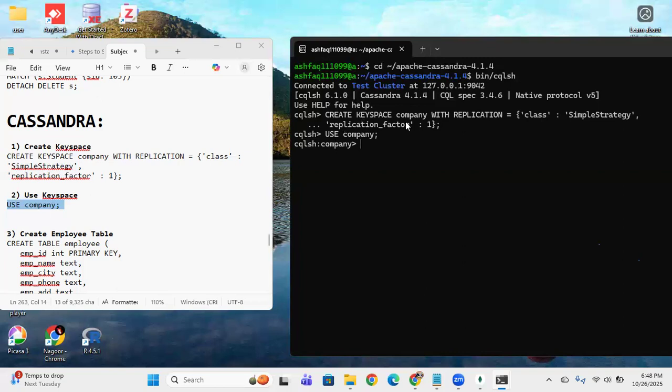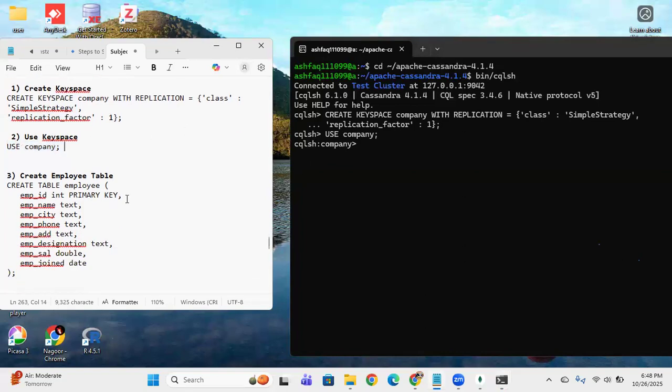Now once you create that key space company, then I can use a command called use company. Whatever content I want to save, I will save in something called company itself. Now your database is created. Here we are calling our database a key space. That's it. In MongoDB, we used to call it a database, and in the database we used to create a table called a collection. Here we are going to call it a table only. So my database is created.